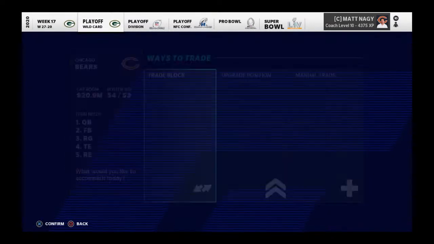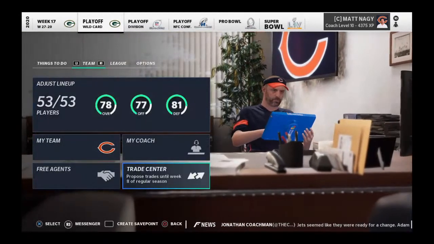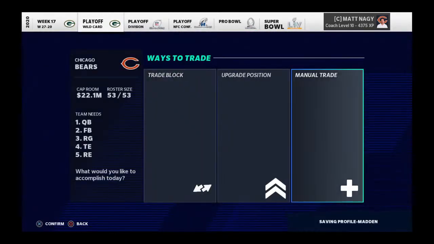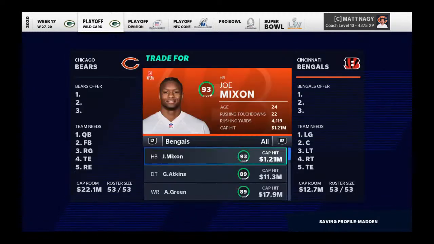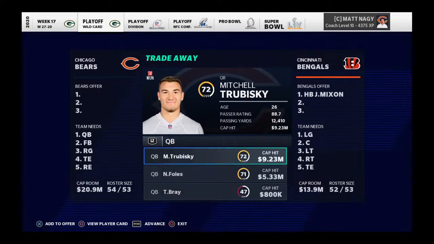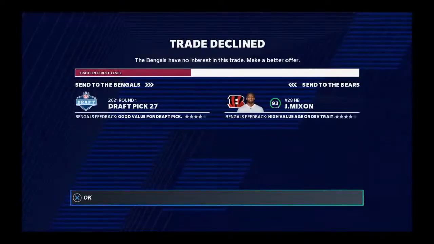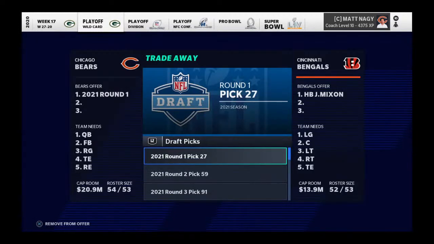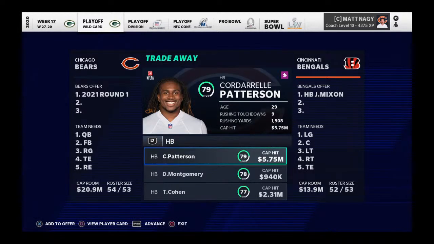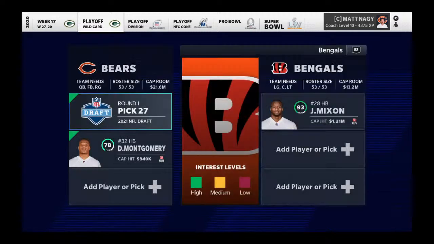So we're gonna back out. It could be a reason why it's not letting me, but it should. We have the package now, so it should help us. So we're gonna go into it, tap on Joe Mixon, and we're going to throw in a first like we were doing and see if that helps us at all. And it looks like it doesn't. Not yet, at least. But we're going to throw in maybe a David Montgomery type.